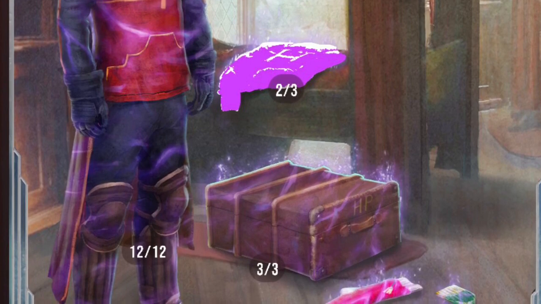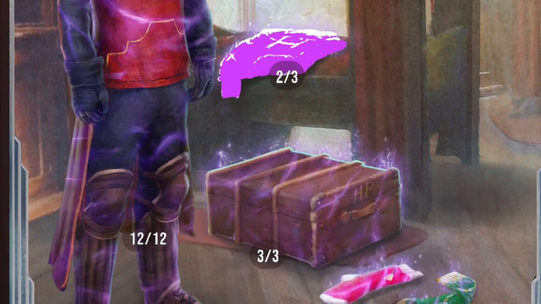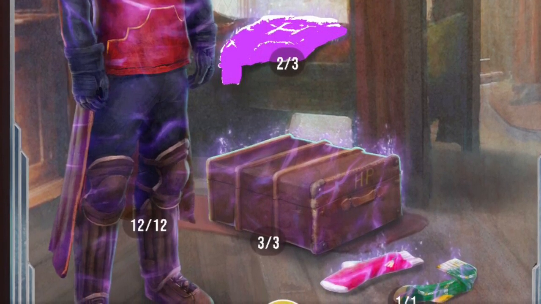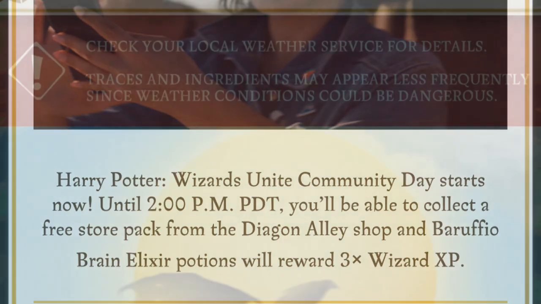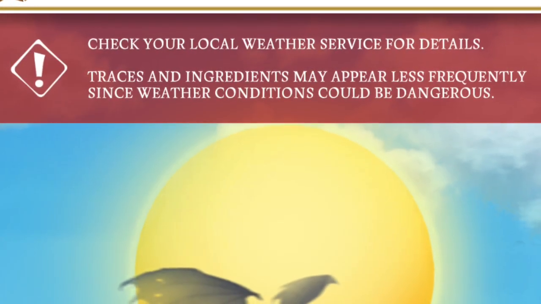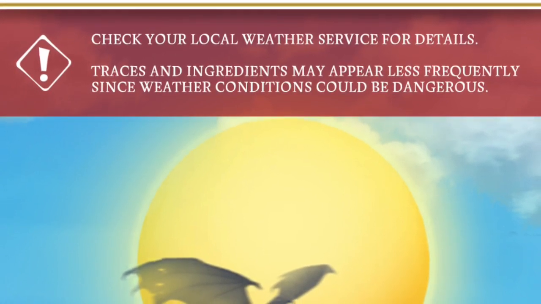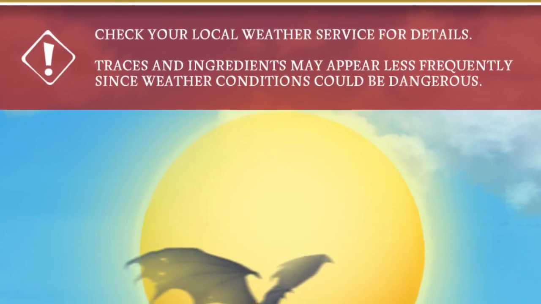Just a little tidbit. We'll probably most likely have to walk more portmanteaus in the second part, but you shouldn't have an issue really doing that as long as the heat pretty much stays calm. Now, talking about heat, yesterday with the first Community Day for Wizards Unite, it was a hot one for a lot of different places. Over here on the east coast of the USA, we had a really strong heat advisory going on, and as you can see, it said that less spawns would actually happen because of that.